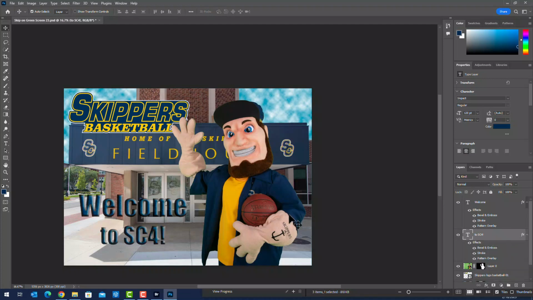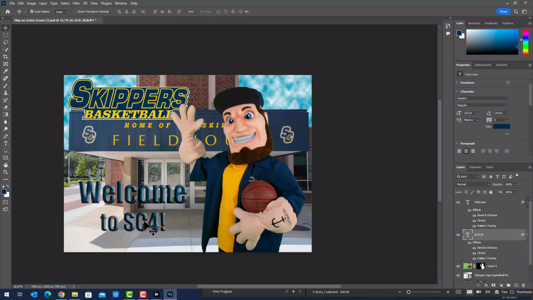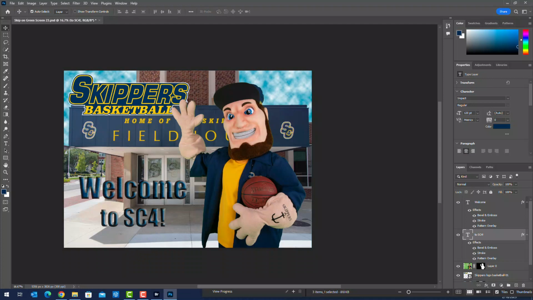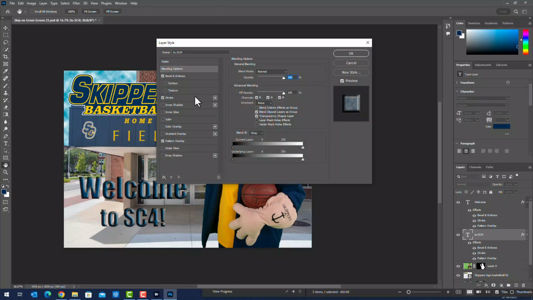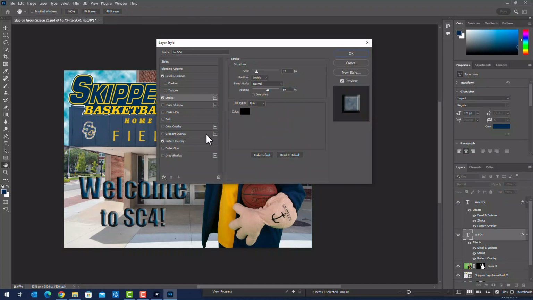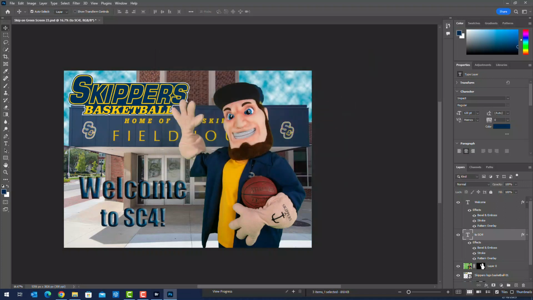It'll automatically apply all those settings to it. Now, if you don't like the stroke on there, simply double click on the 2SC4 effects, go to the stroke, and let's make the stroke size 15 and hit OK.